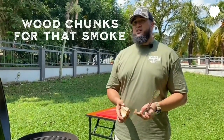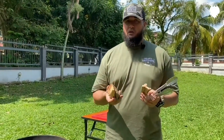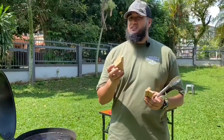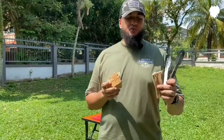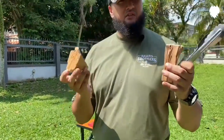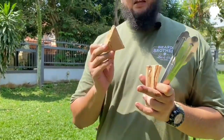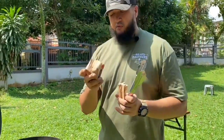Like I said in the earlier part of the video, we're gonna be using apple wood. You can use what I use in the shop, which is rubber wood. The only reason I'm using this apple wood is because it was cut into this size. I was not gonna cut my wood into that size. These apple wood chunks come in these sizes, which is great. They're gonna burn well, maintain heat well, and give really good smoke.